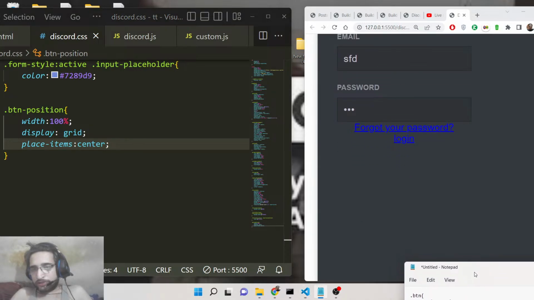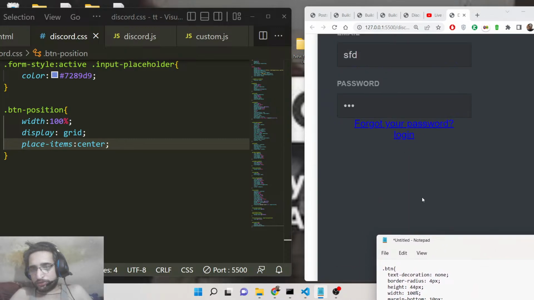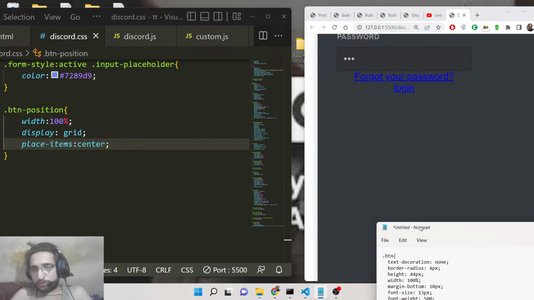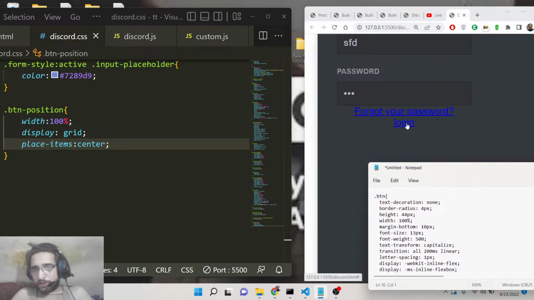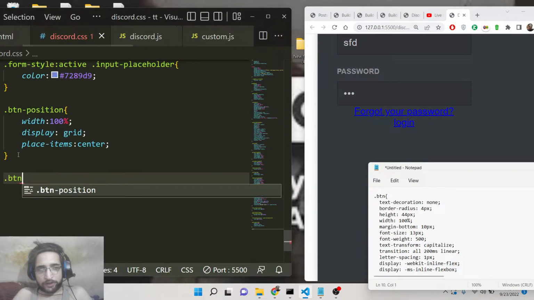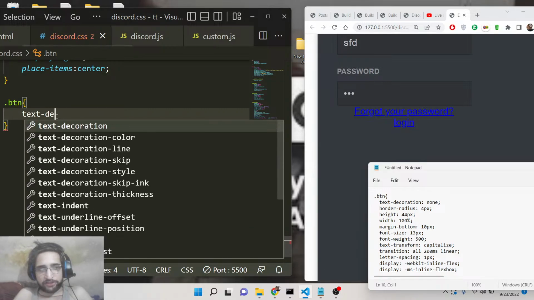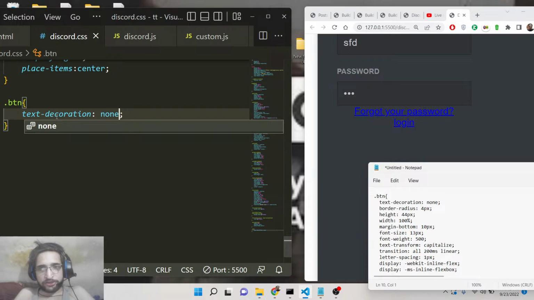And now, guys, we will actually target this button. If you see, we have this button here which is login. So we will simply say BTN, and inside this button, guys, first of all we will remove this underline that you see right here, text decoration none. So if you do this, all your underline will be removed here, login here.